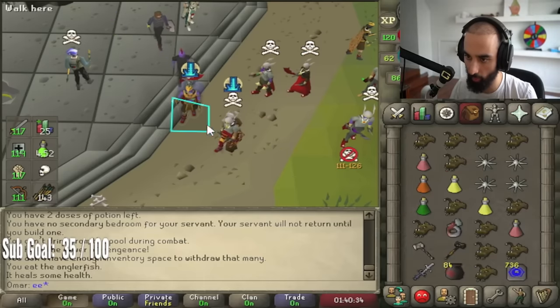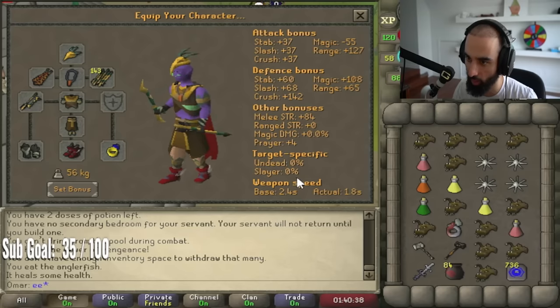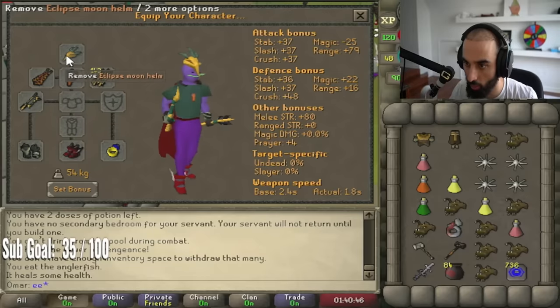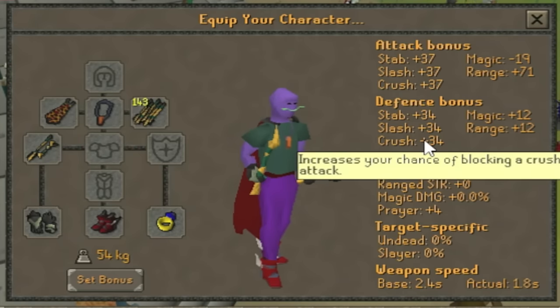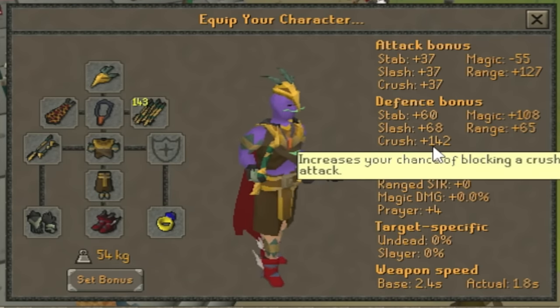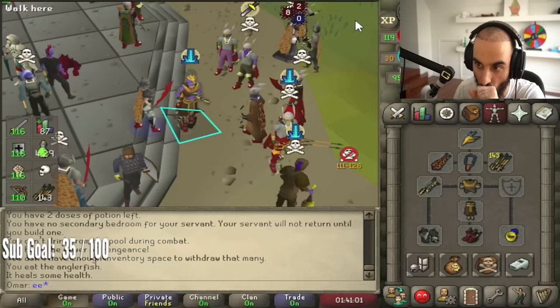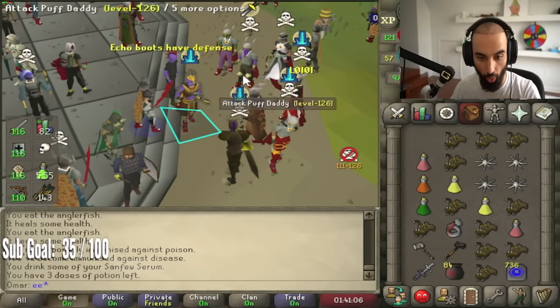Bro, I feel like I'm not even... the defensive... Oh my god. Chat, what is that? Bro, it's plus 30 in my defenses. Did you guys just see that? Look at my stab. 60, 68. This armor is so weak as well. It's like no armor on. Nothing. It's like I'm naked.